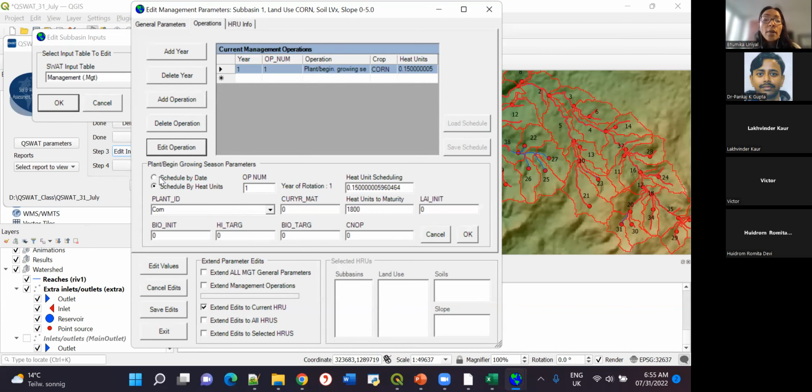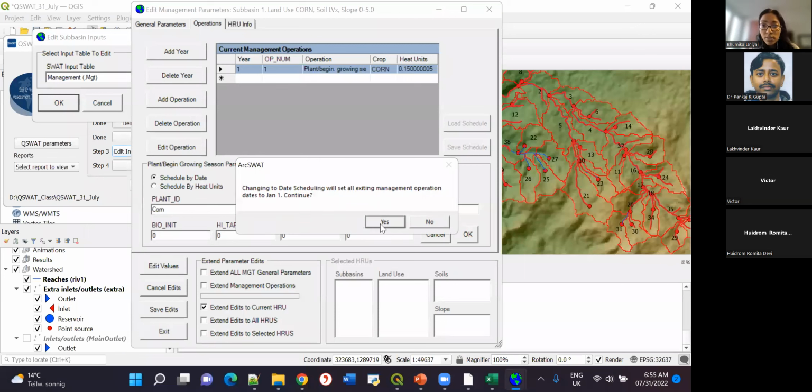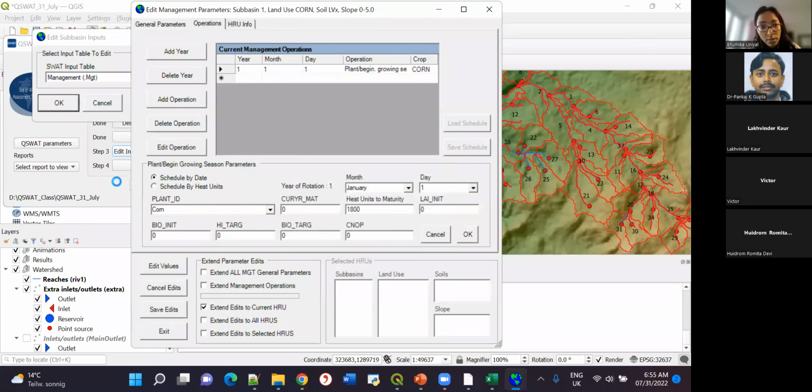And for corn, I wanted to schedule it by using date. Then here I can select in which month the crop is growing. Say, for instance, I wanted to grow it on April 20th. So I could just type 20th April.